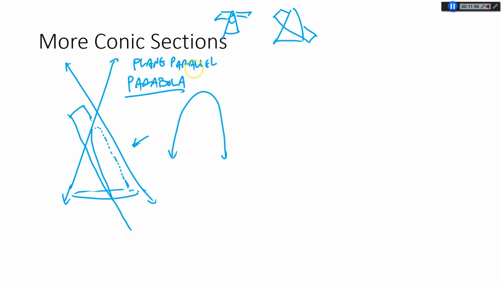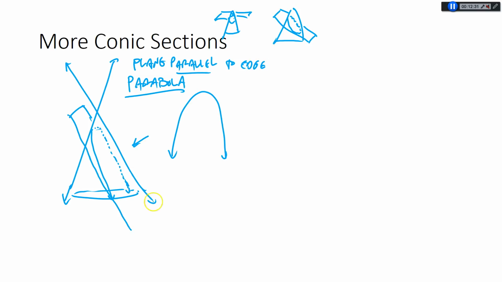Parallel to the edge. Okay, so we started straight across, then we tilted a little bit in order to get that ellipse. And now we have tilted it so much that it's parallel to the edge and it's never going to stop. This is going to go down forever on both edges of the cone, right? And it's going to create this parabola. It's going to go on forever on the downside in both directions, and it's going to be curved along the back. Okay? So, parallel to the edge of the cone. It doesn't look like the edge. Let's do better.